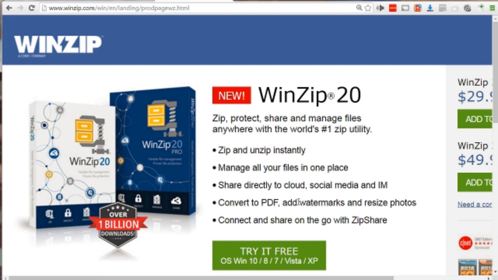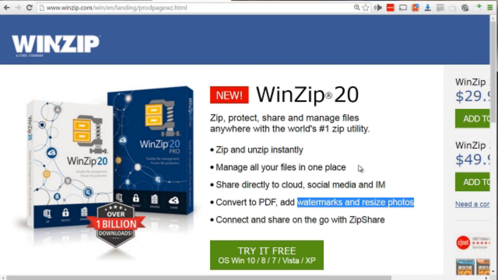You can add watermarks. So if you want to brand your file, you can do that. You can also automatically resize photos. So the nice thing about this is, if you have a Microsoft Word document or a document in general that has these big, huge images, then you know your audience is not going to stick around to just download these big files. So what you can do with WinZip is automatically resize these big images. So it goes much further than just hyperlinks. And that's the reason why I wanted to show you this avenue.